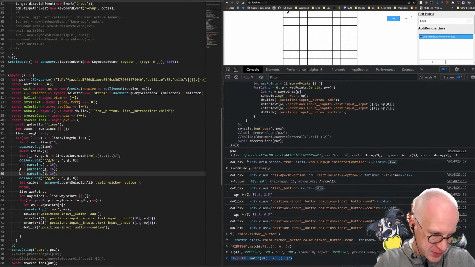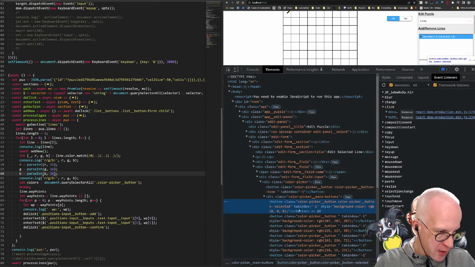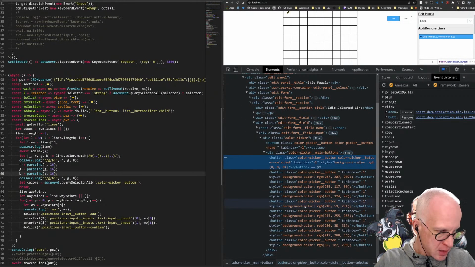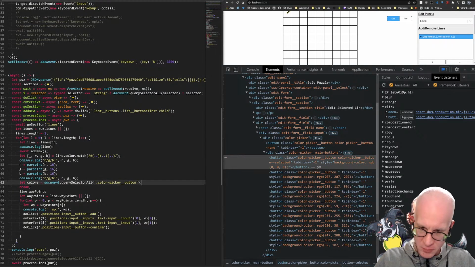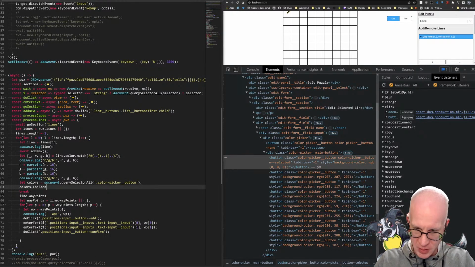Now, these color elements themselves have a style, and the style, thankfully, has the background color. So what we can do is colors.forEach console.log, lm.style.backgroundColor.